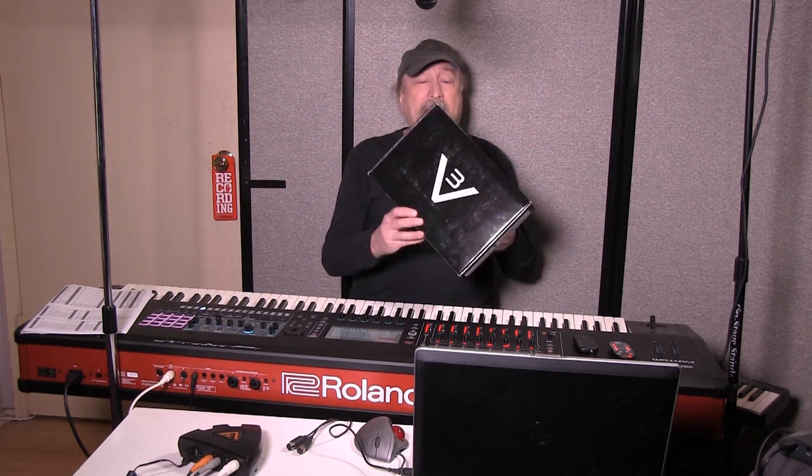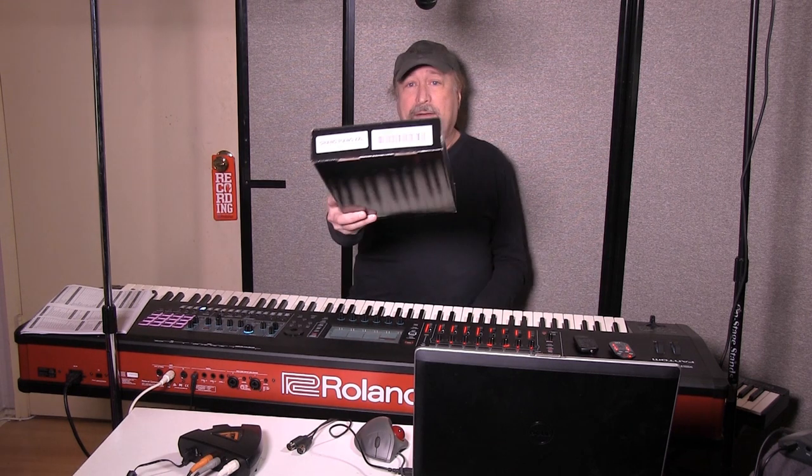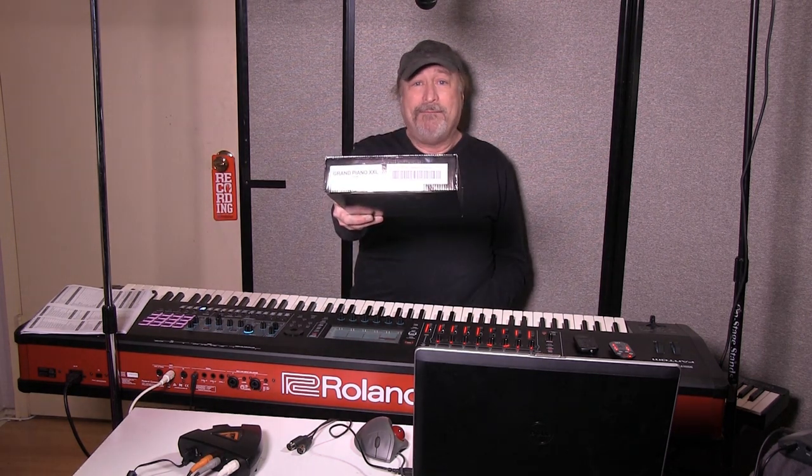Today I'm going to be covering a company called V3Sound. They're out of Austria, the same country that brings you Bösendorfer pianos. So V3Sound has these MIDI expander modules, and one of them, the one I'm going to be covering today, is called Grand Piano XXL. It comes in a box like this with the V3 logo up in front. And it says Grand Piano XXL right there.